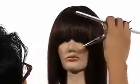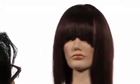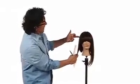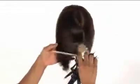Now watch. Let's take that same concept and now let's go in and create an angle into that front area. Take the length from front to back. So we're going to go high point of the head to the top of the ear. I've already previously cut that back. We're simply going to come through. You're going to comb all of this hair forward. So we take everything to the palm of my hand, working with the fine teeth of the comb, disregard your fringe. Even though I'm picking it up, you'll see what I mean by that.